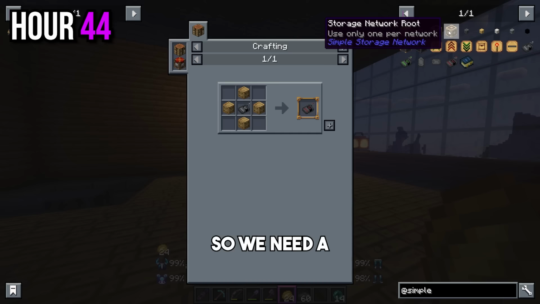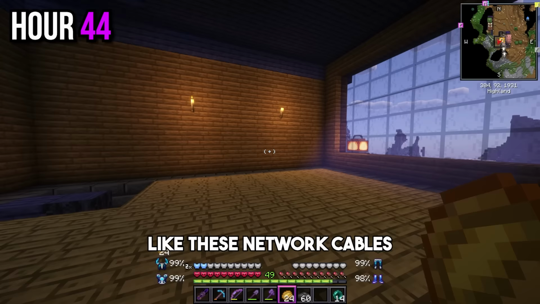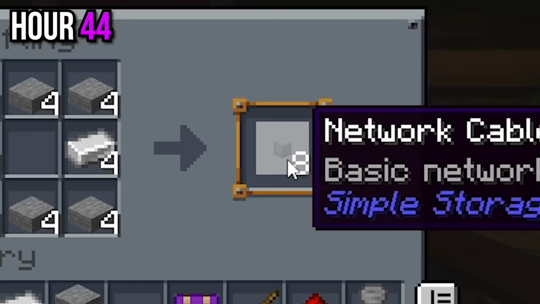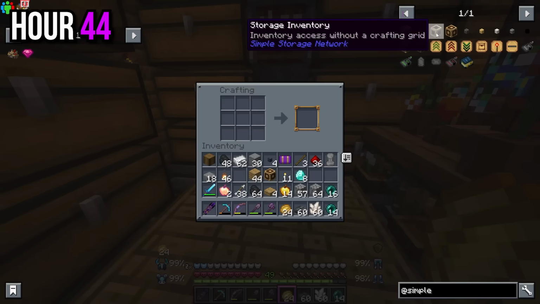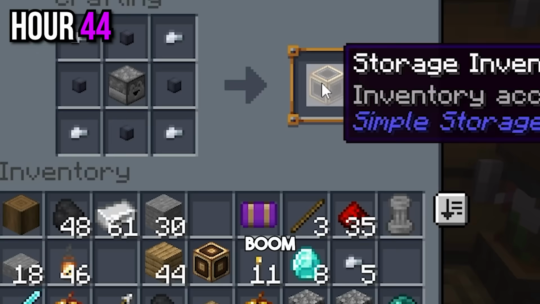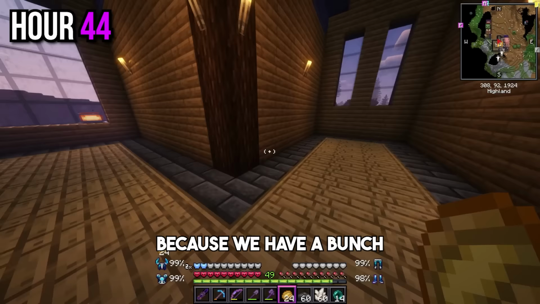So we need a storage network route, I believe, for which we need some pretty basic stuff like these network cables. Let's make all of these materials. And then we can make the storage network route. I think we might also want the storage inventory. Boom. This actually makes me think into this a bit more. Maybe we want to set up the chests all here because we have a bunch of kind of back room.